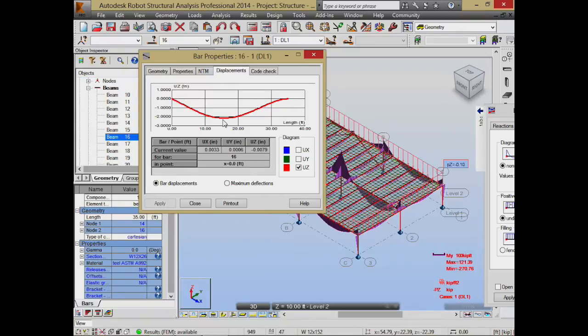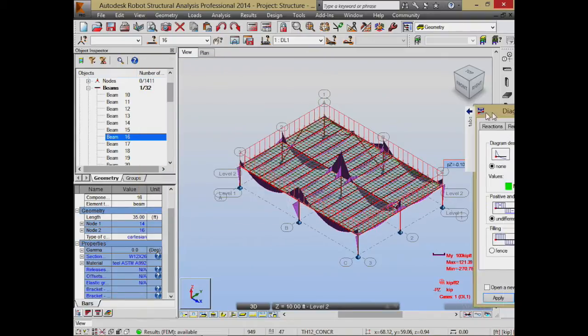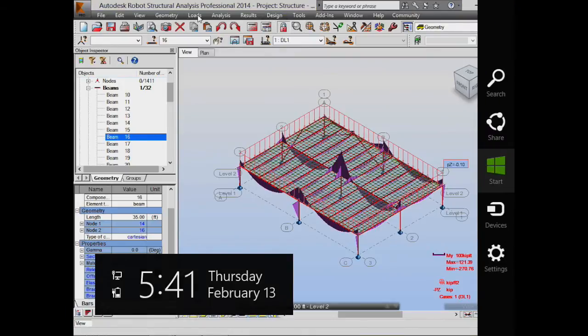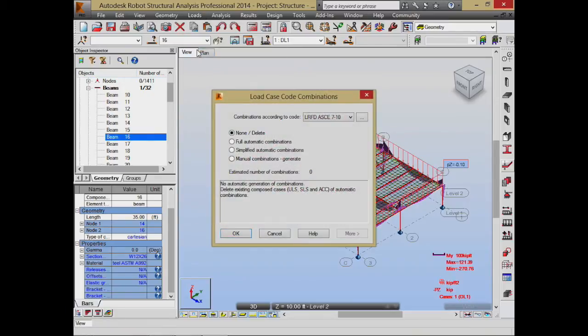So here's how you start to think about fixing these things. I've got my basic analysis going here. It's not looking too bad. When I want to start doing some design, what I do is shift on over, but before we even get there, let me take a look at the loads and the load combinations and make sure we have them all defined properly. I can define my own manual combinations, but I can also use the automatic combinations, and that's usually a good way to do it, based on the different code that you're using to design.